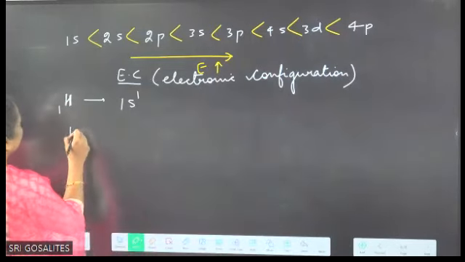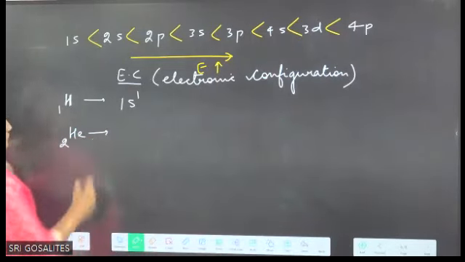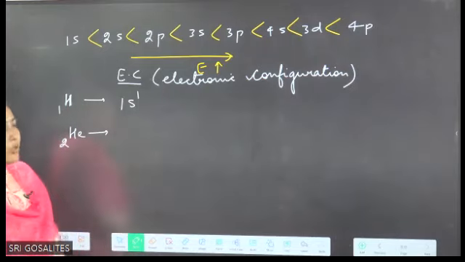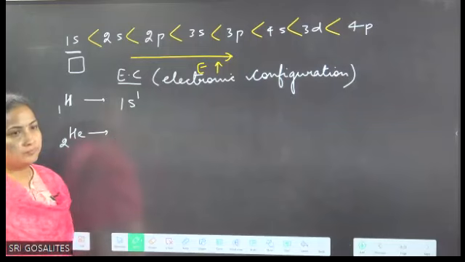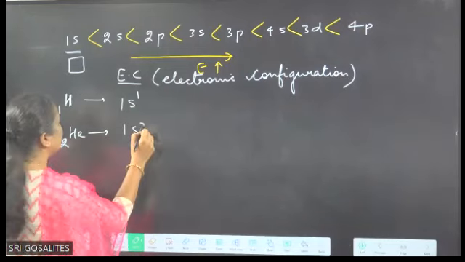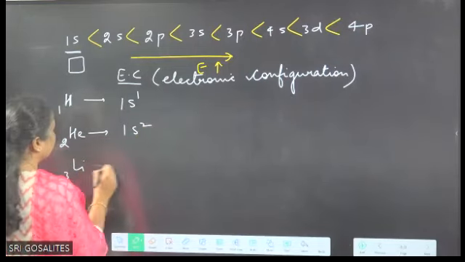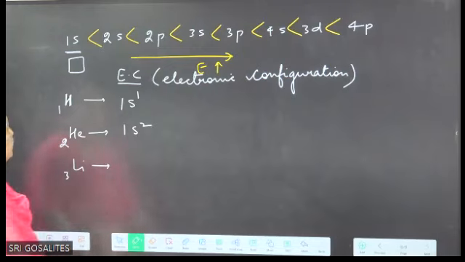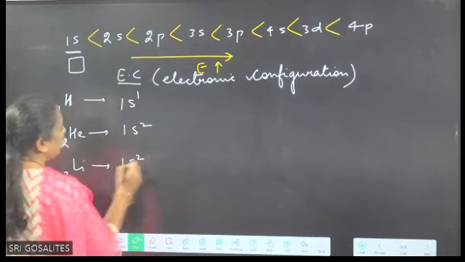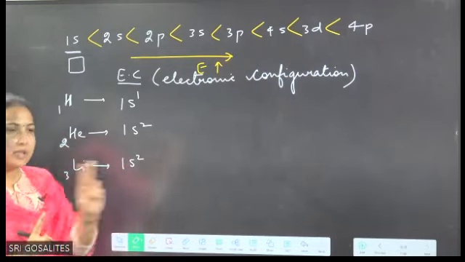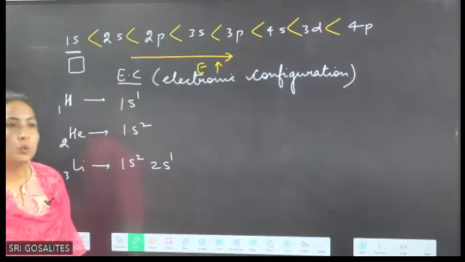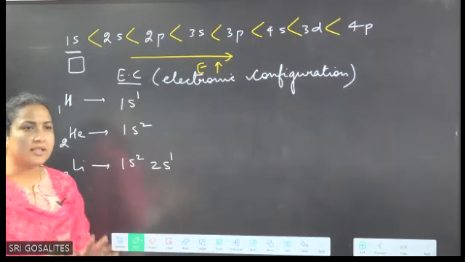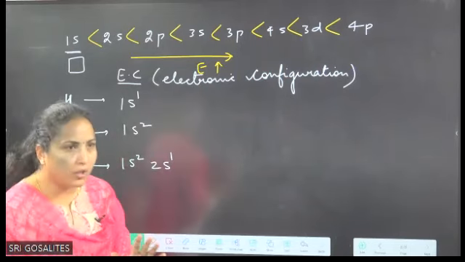Now, helium, you tell me, all of you, helium is 2. If helium is 2, next electron, where is it going to enter? Capacity is 2, right? So it will go in 1s2. Now, next is lithium, where is the electron going to enter? First of all, 2 electrons in 1s2. That is full. After that, 1 more electron will go in 2s. Are you able to understand? Everybody is on the same page or not?